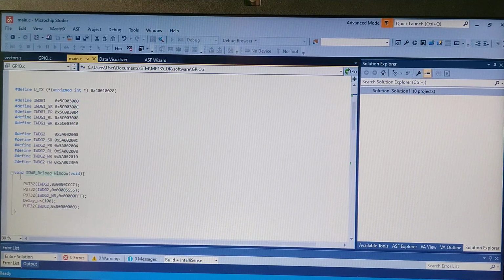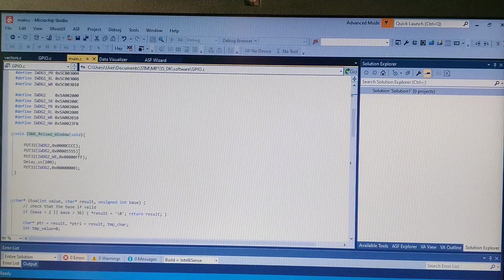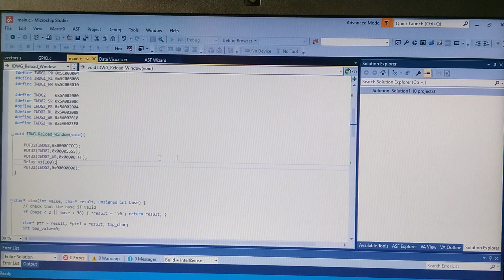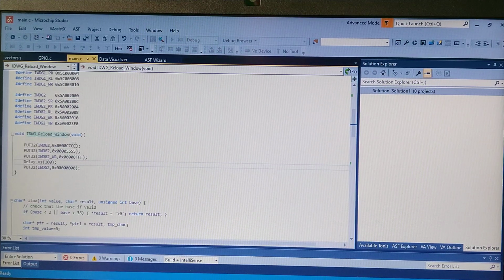So now for the watchdog. Right here I got a function to reload it. If you search deeply into the configuration of the device, you will find that it's a window watchdog. So you have to first enable the watchdog registers' write access, and next on you can write to the window register to reload it. And next on, optionally, you can write 0 to the key register to make it locked again.